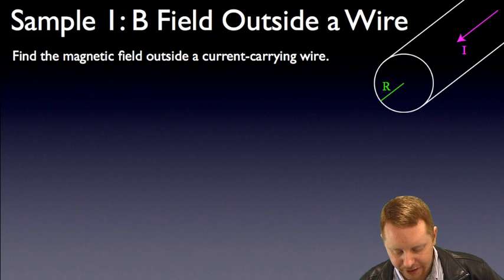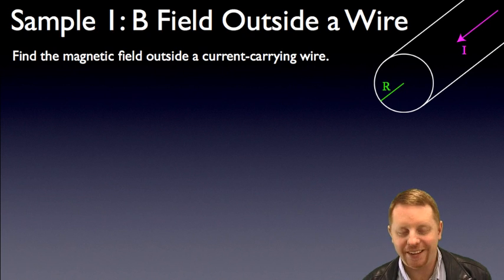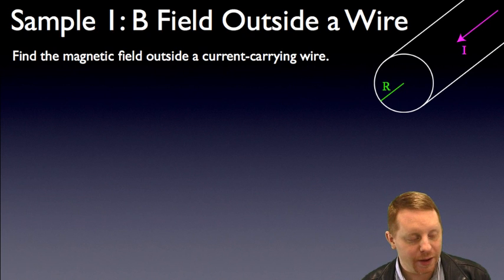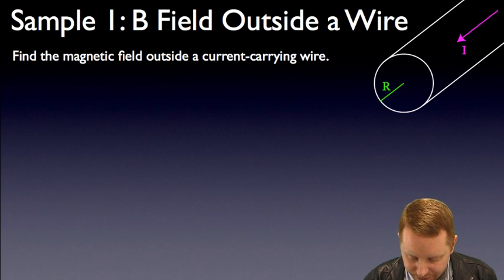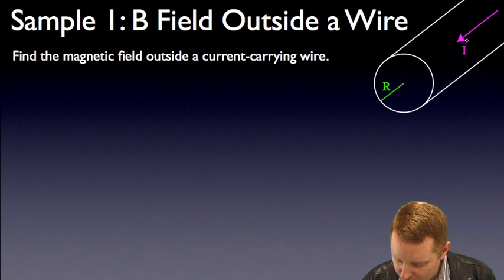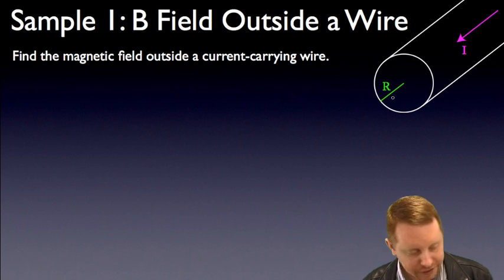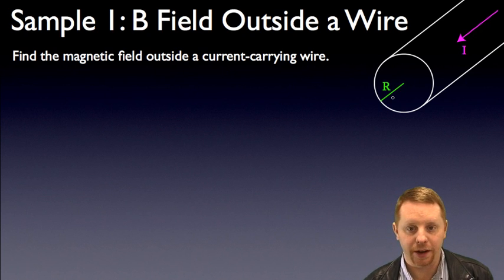Our first example: let's find the magnetic field outside a wire. I know we already know how to do this, but let's walk through the formalism to make sure we have the notation down and understand the concepts before we apply it to a more complex situation. We've got a wire with current coming through it and it has some radius r. Find the magnetic field outside that wire.